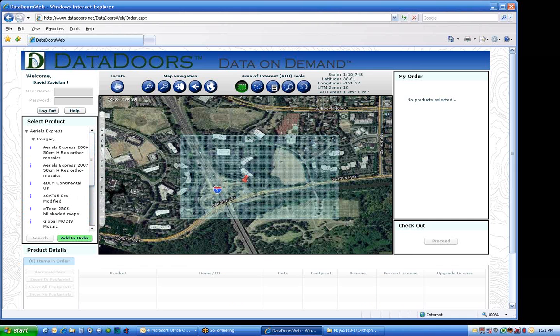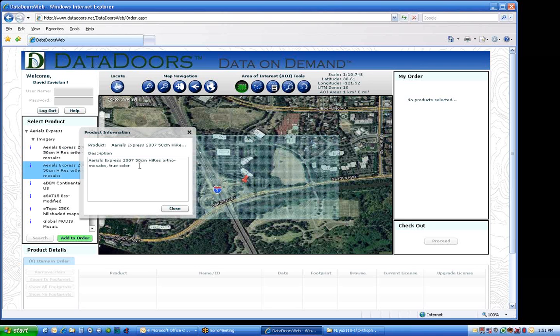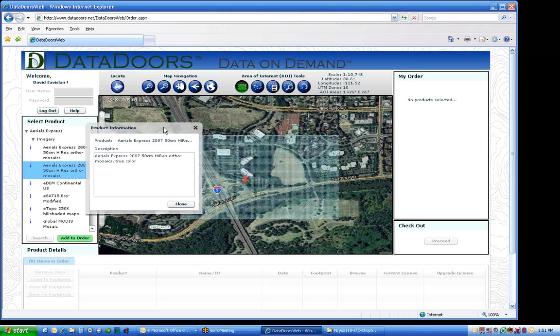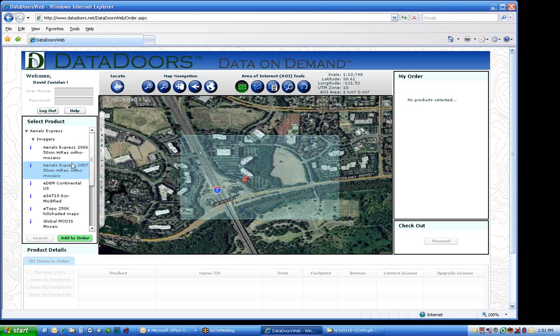So if we scroll back up here, we see their main imagery, which we'll have access to through our accounts. Depending on where you are located, you will get different data sets available to you. Their brochure indicates that they update these on a quarterly basis. This area here obviously hasn't been updated in a couple of years. But if I click on the little I button on that, it'll show you this is 50 centimeter high resolution. Sometimes if you wait, you get a button to do a preview, and apparently I'm not getting a preview for this data set, so that's fine. I can close that down.